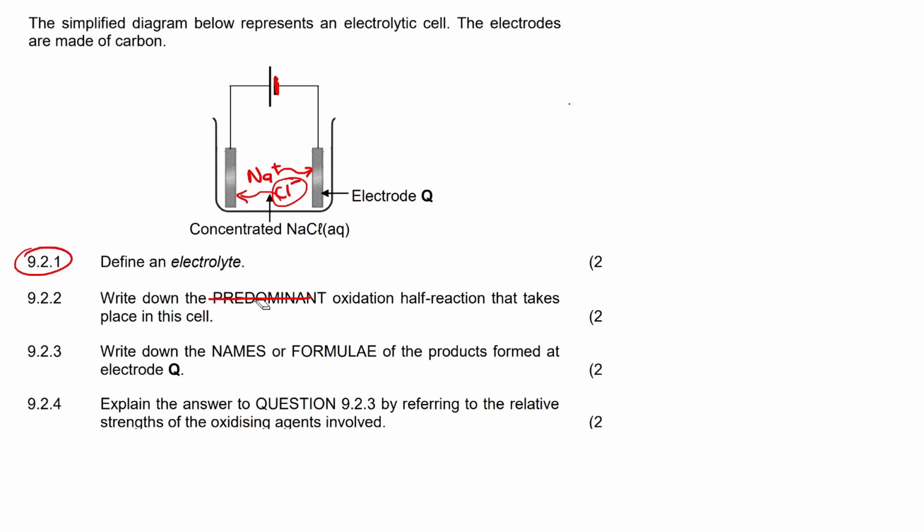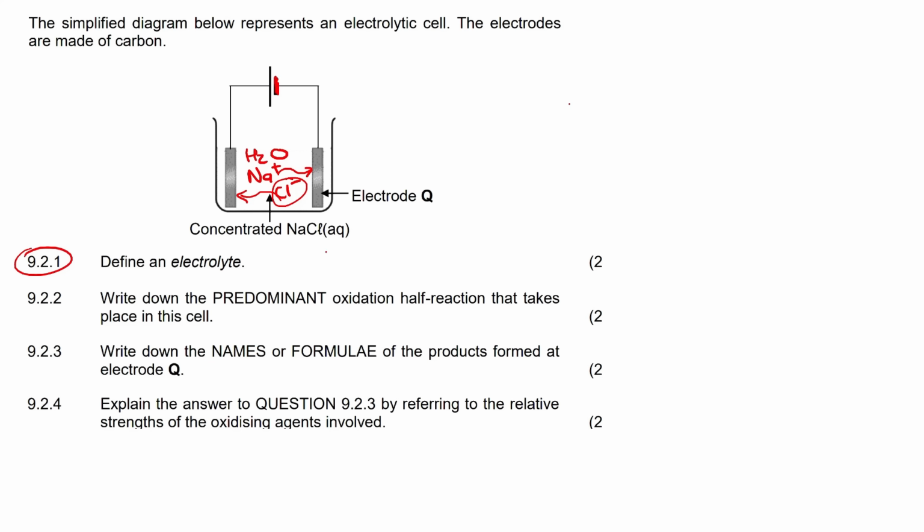Oh, I guess I see why they're saying predominant, because this is that section now in electrolytic cells where you've got an aqueous solution, which means there's also going to be water in the container. And that water can react under certain situations. I've made videos on this, guys, where we've got an aqueous solution in an electrolytic cell, and I've explained how water can win, when it can win. I've also explained when they use the word concentrated and how that affects the answer.